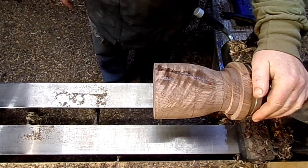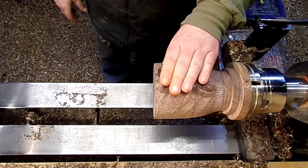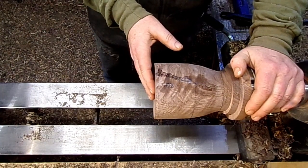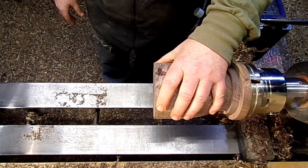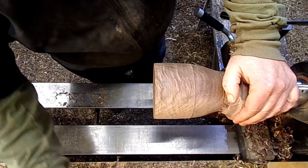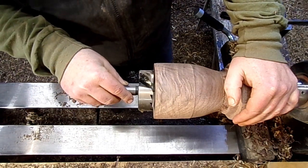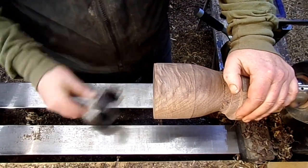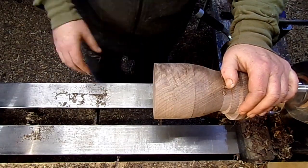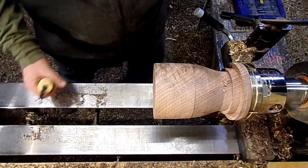Alright, since we've got the basic rounding right here, I know that I'm going to need to do a little bit more to clear up this little crack area here. However, I want to get the inside hollowed out. I don't want to take too much off the stem, and I don't want to do too much up out here. I know the inside diameter that I want, it's going to be this 3-inch right here. This big guy will be my last one going, and that'll leave me about a half inch of play room for the wall. And I am going to go down to about here, so you'll be able to hold a good amount. But let's go ahead and get this started.